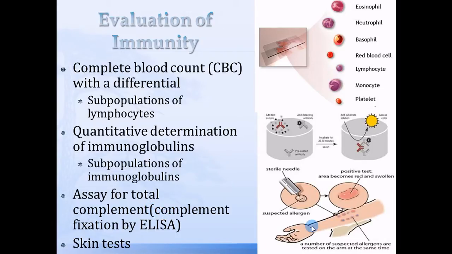And then skin test. TB is the one you're going to think of. Put a little injection of whatever it is underneath the skin. If your body's seen it before, it will attack it like crazy and cause this thing called a wheal and flare. So red swollen bump with this red area around the outside.